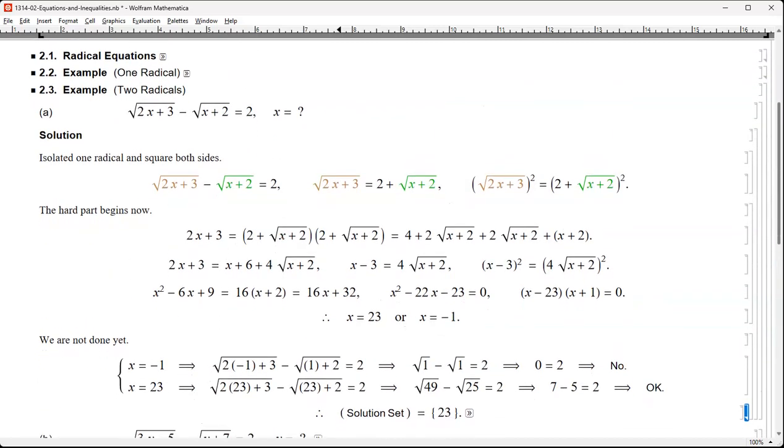So here's the full solution. Isolate one radical with respect to the other, and then square both sides. That'll reduce a two-radical problem into a one-radical problem. Now solving that one-radical problem, well, we went through a one-radical problem before, and it's long, and basically that's what we have to do. That's the hard part. And then in the end, your calculator work.